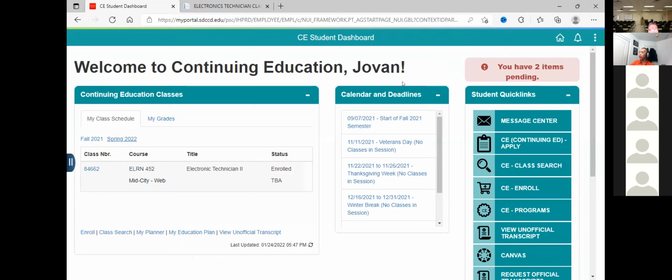So you come to the right side here, click on that, and then you fill in your personal information, and you will be applying for the spring 2022 semester. Once you have completed that, it will let you enroll. Then you come in here and click the word enroll. And right here, you choose what term you will be working this semester. For this one, it's going to be spring 2022. Once you choose that option, click on continue.